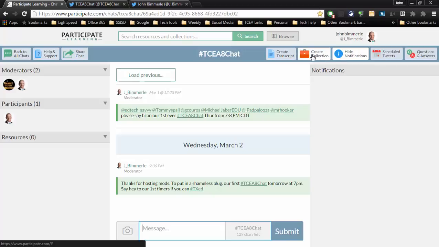Then at the end of that, you've got a couple of options here. At the end of it, you can go ahead and create a collection, and that's going to allow you to create a collection of all of the contents that were shared during the session. Or over here, you can create a transcript. And so, of course, I'll create the transcript at the end and share and tweet that back out with everybody. But this is a way for you, again, for everything to be in one platform. You're never going to have to worry about forgetting the chat hashtag, and you can do this setup for any of the chats found on their page. And again, you could search for those things up here and do whatever else you needed.